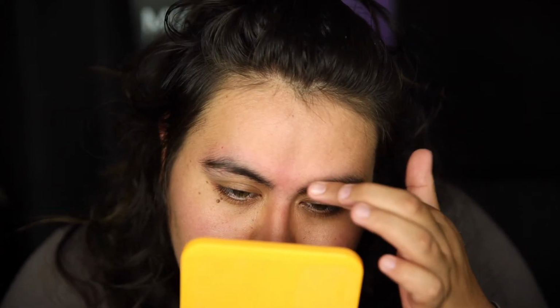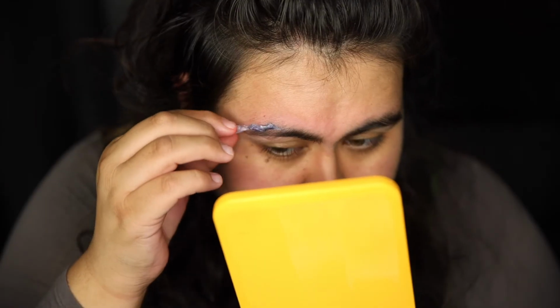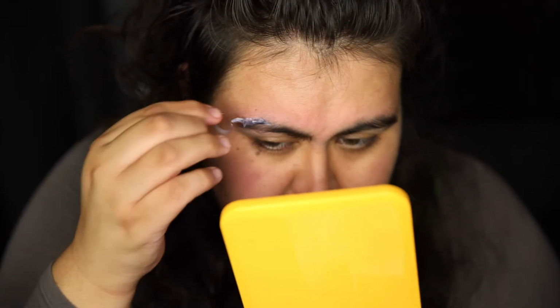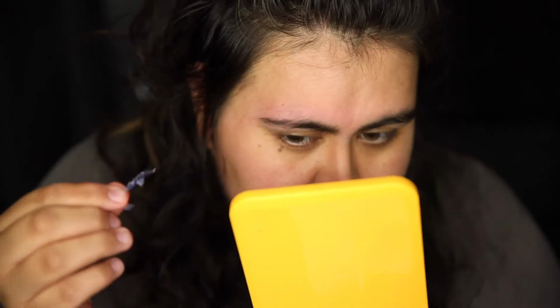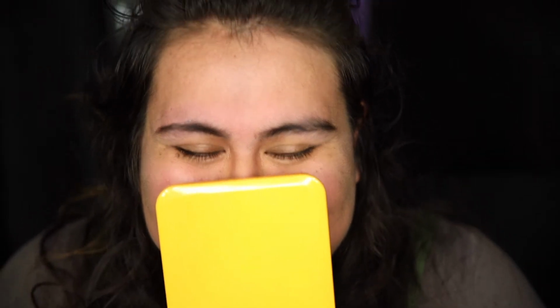It worked a little bit, so it's not that bad for the brows. I could clean it up with my tweezers. I don't mind using tweezers. These fucking tweezers suck. Honestly, I'm starting to think this was not worth the $50. Oops. My fucking brow is gone.